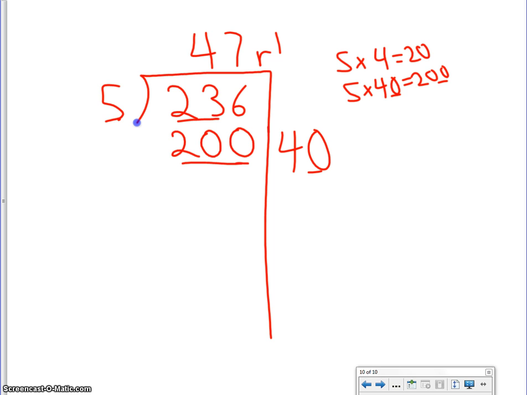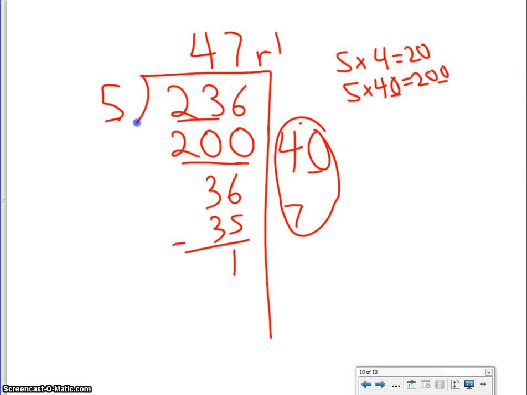And so then again, if you do it this way, it really requires only 2 steps, because now I have just 36 left if I do a 40 right away. And I know 7 times 5 is 35. Okay. So there's really 3 key strategies besides the traditional method, which we'll be doing as well.